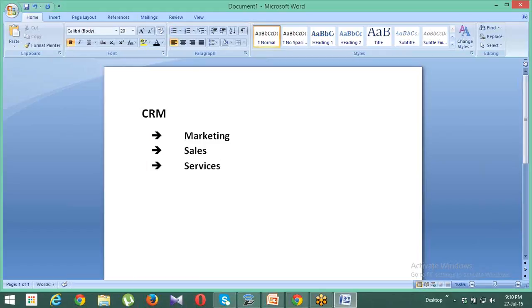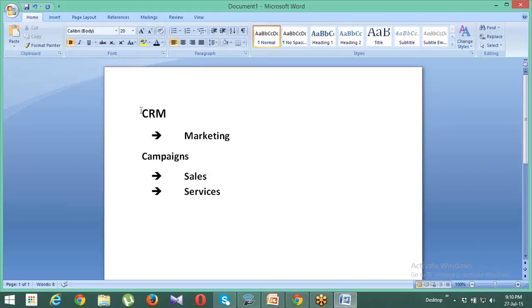So if you go for marketing, how is it built in Salesforce? What are the objects that you already know in marketing? There are certain objects that we store, and certain business processes go on. First, some campaigns will be conducted by the company.